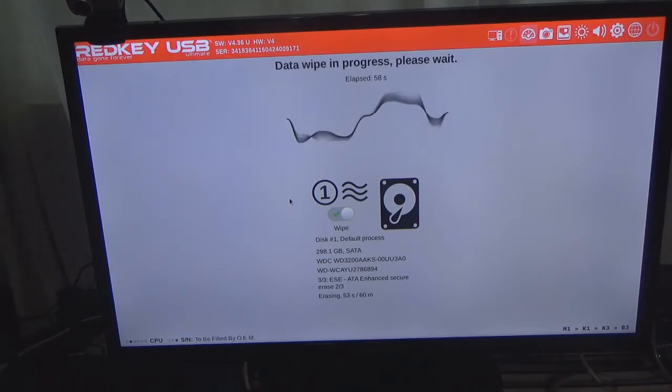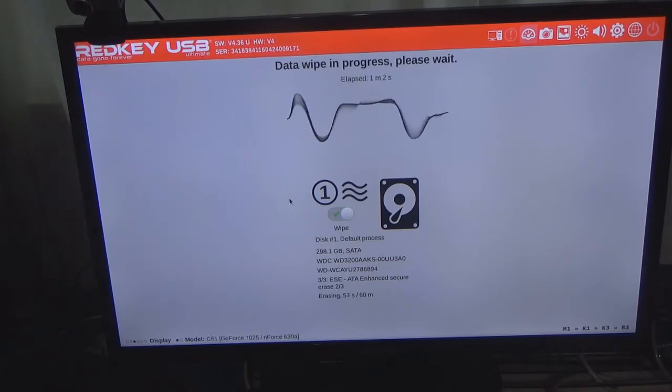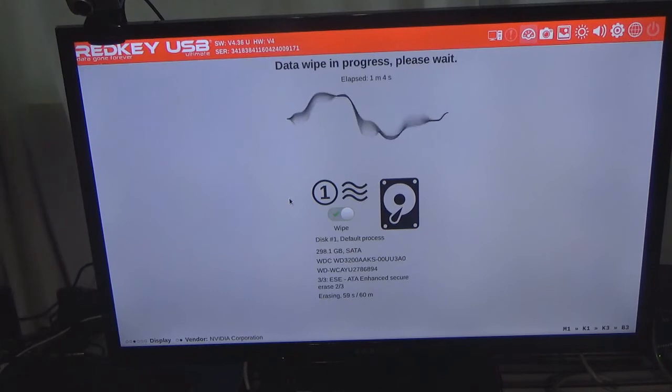So this is more than just data wiping software, and I like the fact that it's like that. Otherwise I would have to use different software and all that. This tells you all in one spot. So it's multiple, what I call multiple purpose.